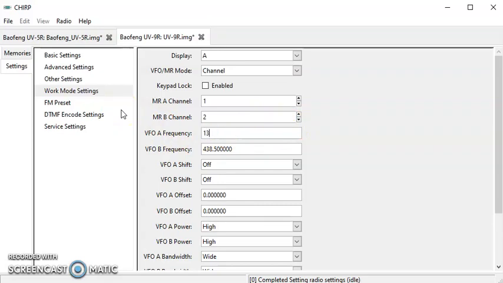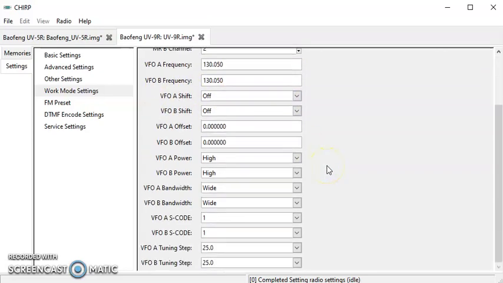I might put it on something that doesn't seem to have a lot of chatter on the frequency. This may or may not have chatter in your area, but sometimes I want it to just default to that in case I have to reprogram it again. It's not going to accidentally go onto a frequency with chatter. This right here, if you're not getting into manually programming repeaters, I don't see a reason to mess with many of these.